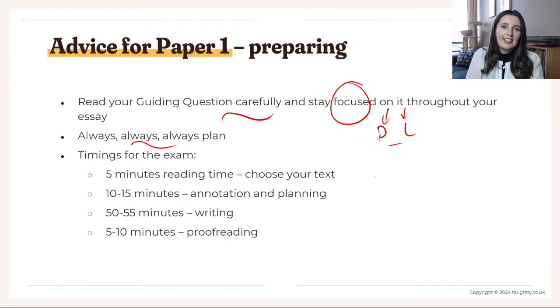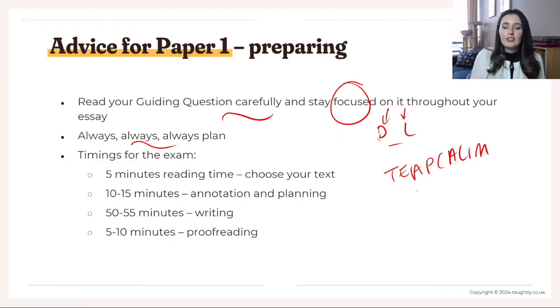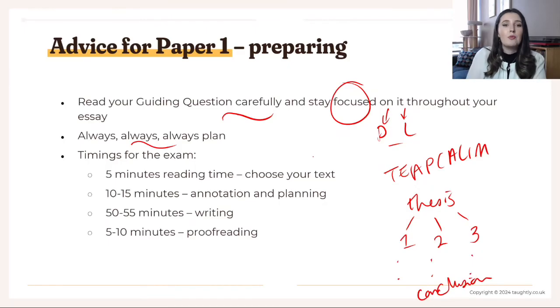So when you get into your exam, you are going to analyse your text, you're going to annotate it for TPCASTT, and then you're going to quickly do the horizontal plan, right? So you're going to go, this is my thesis, this is my 3 big ideas, so idea 1, idea 2, idea 3, this is what I'm going to use to prove it, maybe pick 2 things for each one, and then what will your conclusion be? You're going to quickly jot all of that down to help with your planning.